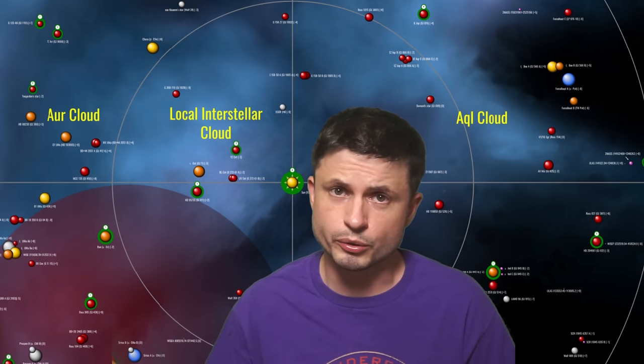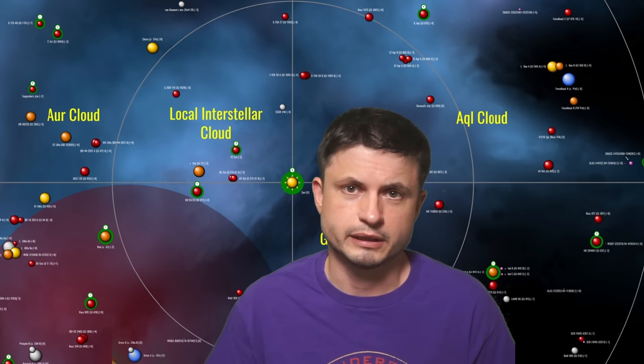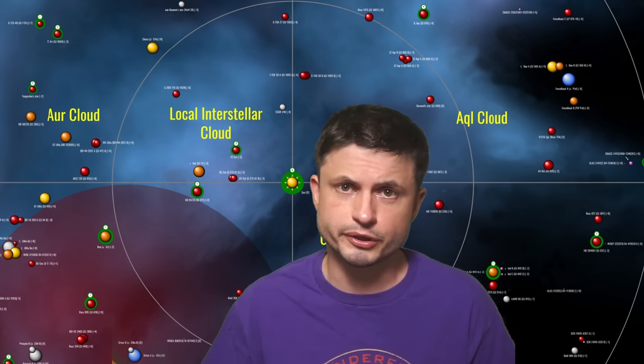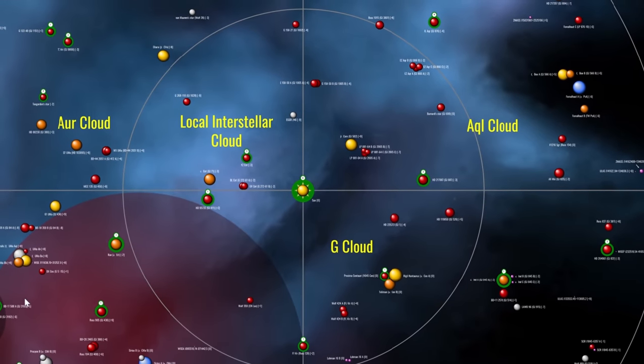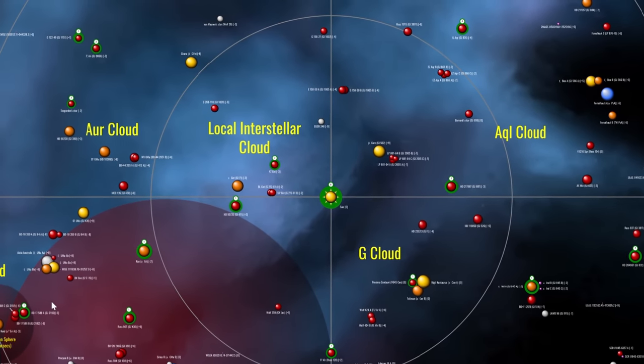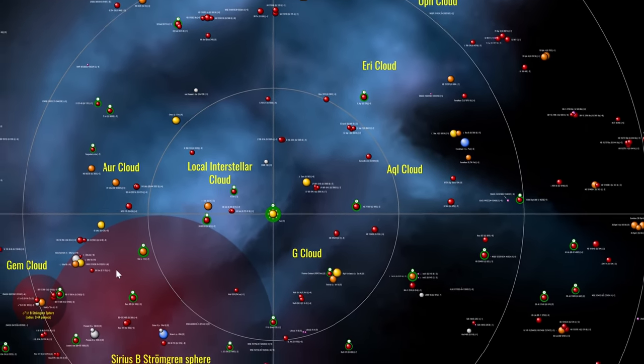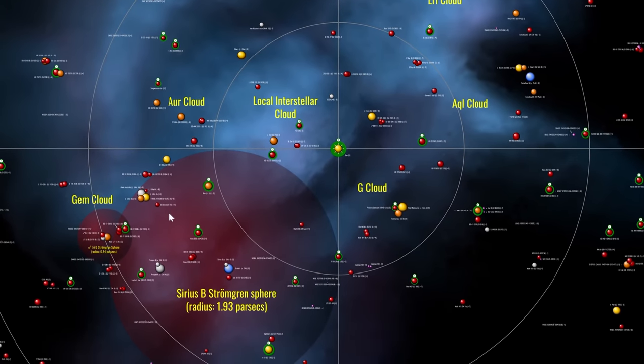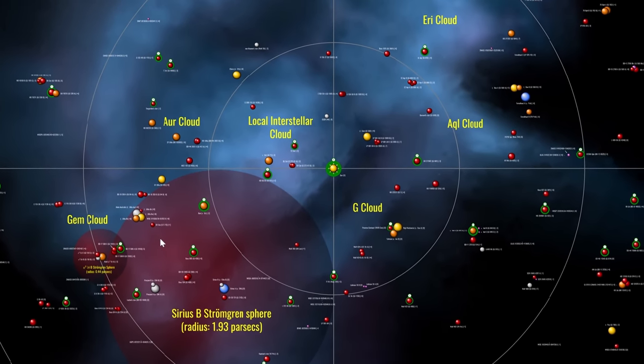In one of the older videos from a few months ago, I explored this beautiful map that you can find in the description below, that helps us visualize where exactly the solar system is located in comparison to a lot of other stars and objects within a few dozen light years away from planet Earth.